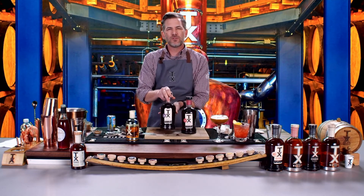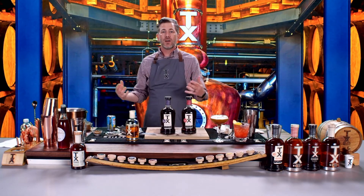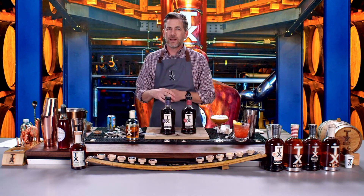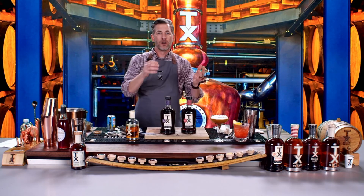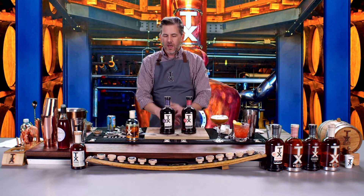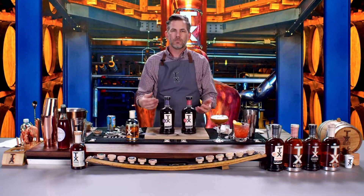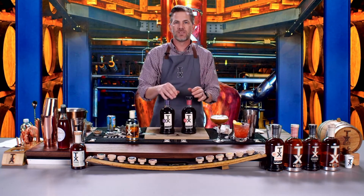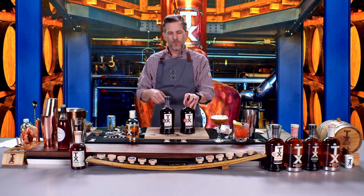The port finish — same story. These are actually aged in tiny port barrels. Port barrels tend to be a little bit lighter with a lot of dried fruit and apricot flavors. We aged them four years in the new American white oak barrels, took them out, put them into the port finish barrels, aged them for an extra six months, and took it out — and there we have the port finish. This is kind of the new rage in not only bourbon, but scotch, and even gin and vodka nowadays — being aged in different styles of barrels. It gives a nice finish to the flavor when you're drinking the whiskey or bourbon.